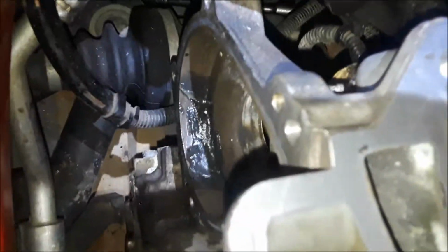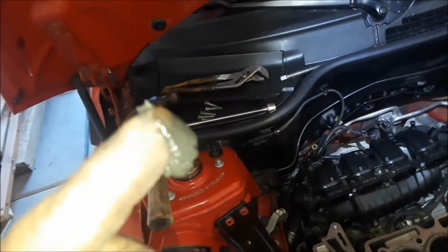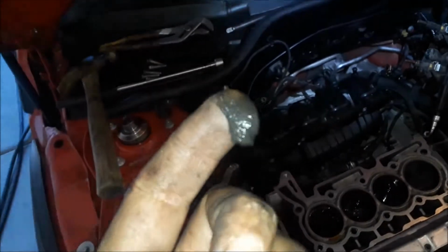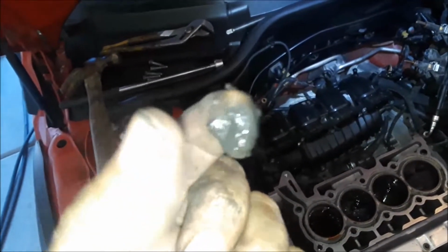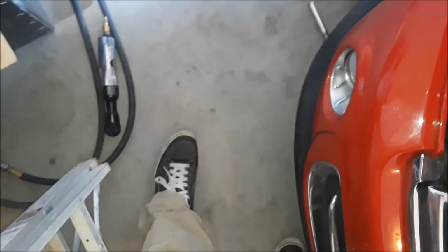I always like to compare my parts so that I know that I'm getting the right ones. Okay, and you see this lovely pile of debris here? It almost looks like grease. Let's see if I can get that to focus a little better. No. That almost looks like grease. It's like a bearing grease. It might be a little bit of oil mixed into the water due to the blown head gasket. So we'll go ahead and make sure that's cleaned up.